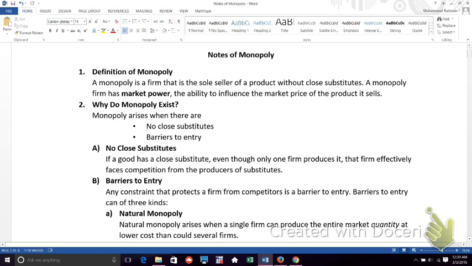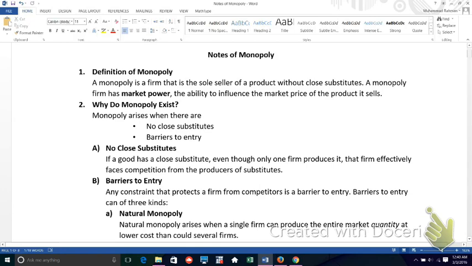In perfect competition, we looked at this idealistic market structure where there are a large number of buyers and sellers, and we found that the output that is being produced is socially efficient in the sense that the consumer surplus and the producer surplus is maximized. Under monopoly, we will see that we are no longer in that idealistic world. Under monopoly, we will see that part of the welfare that the market can generate is lost.